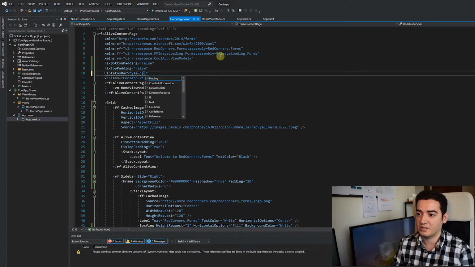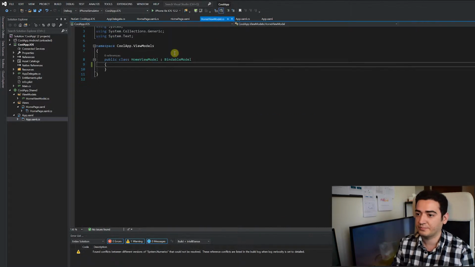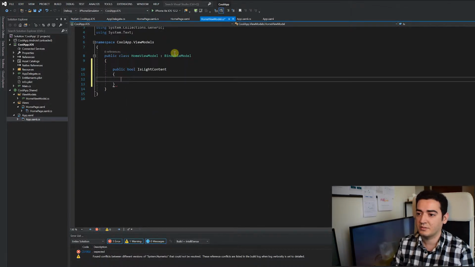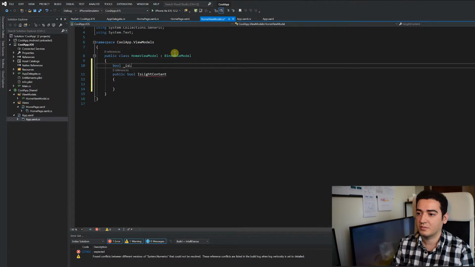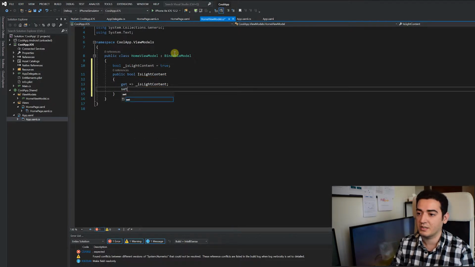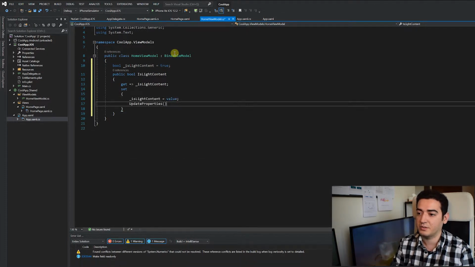And it's a perfectly bindable property. So let's say I just do binding UIStatusBarStyle and then go back to my view model. So let's say we want to make a switch that would change the color. So we need a public bool IsLightContent. By default it's true, so get IsLightContent and set, and update all of the properties.